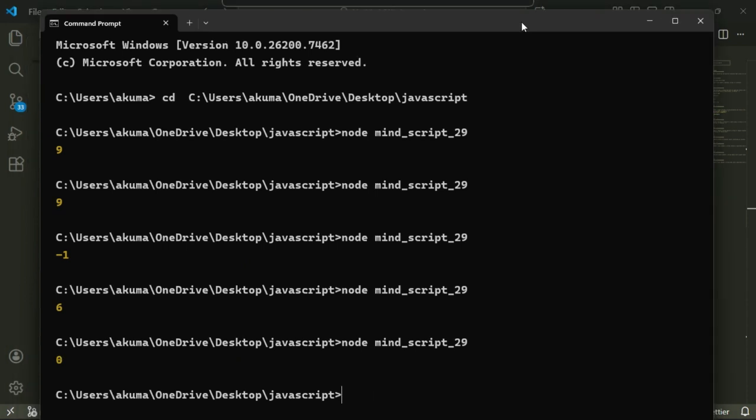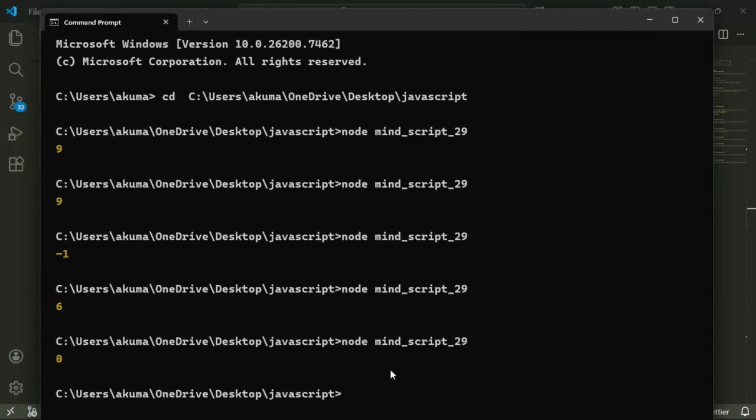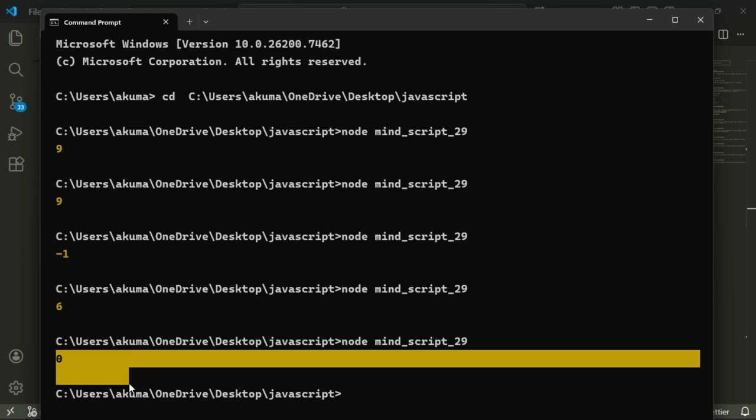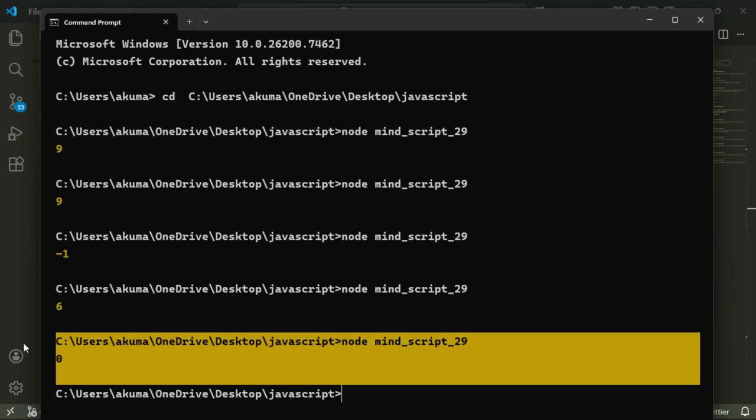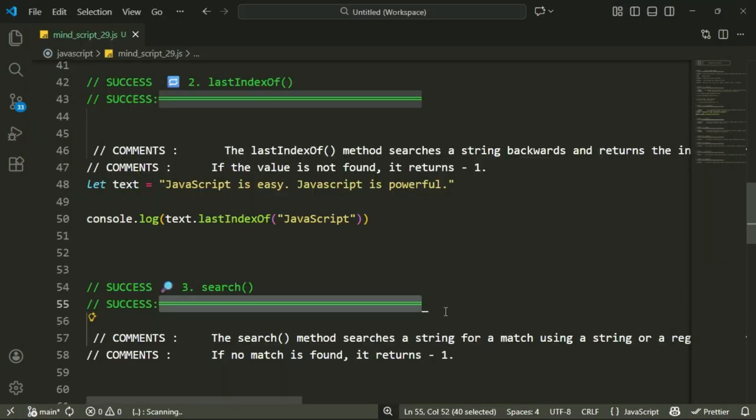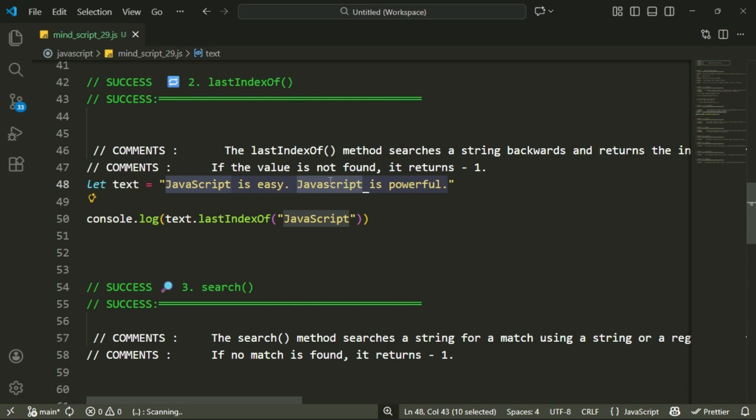So it is 0. Why is it 0? This is what happened, guys: this is a spelling mistake.